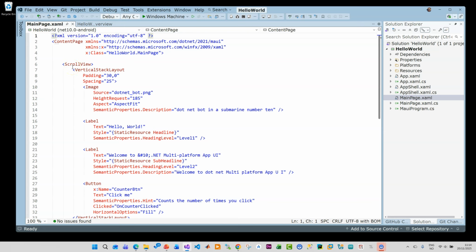So when creating your user interface in .NET MAUI, you use something called XAML, which is an extension of XML. So basically just create your user interface here in the main page.xaml.